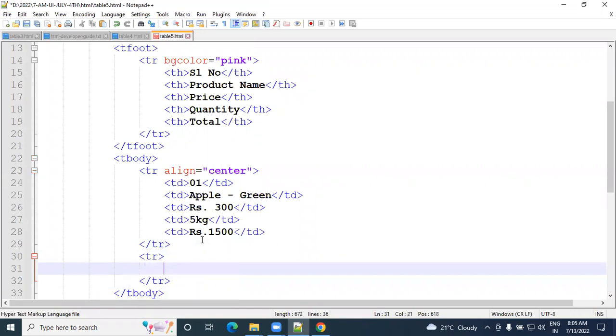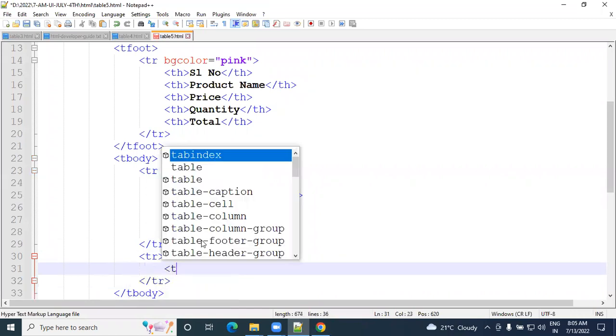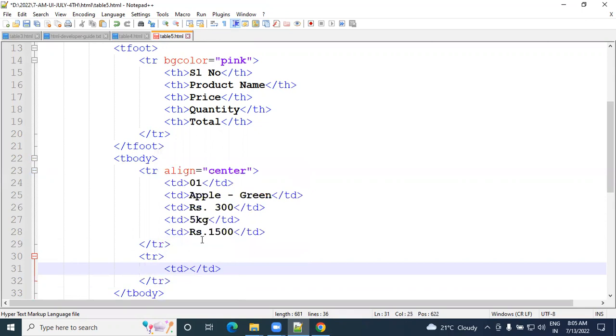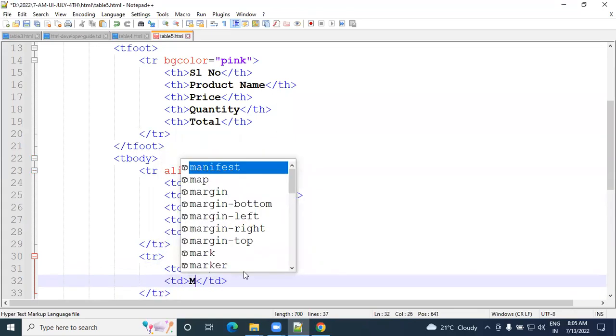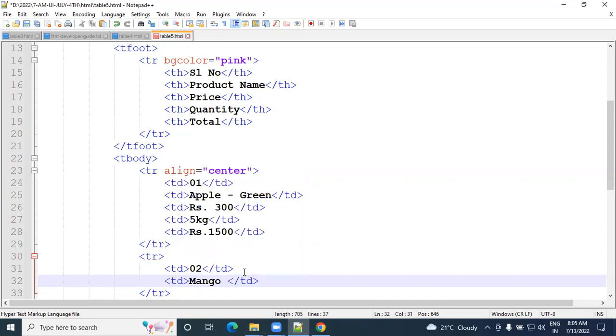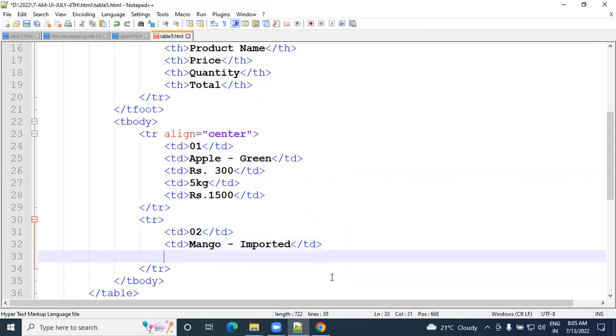TR. 03, 02. Next TD. Mango. Imported. Next TD.